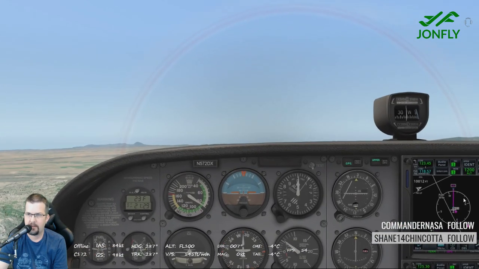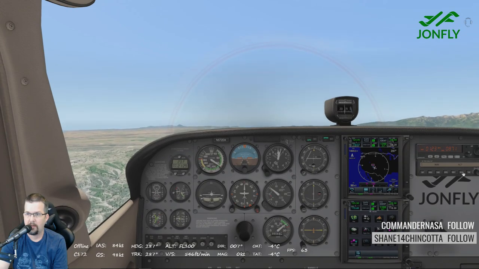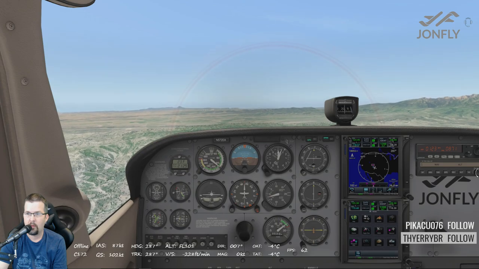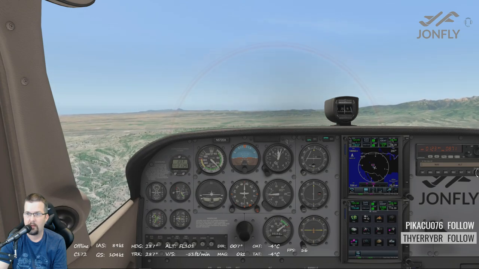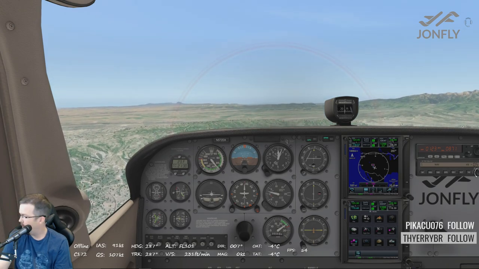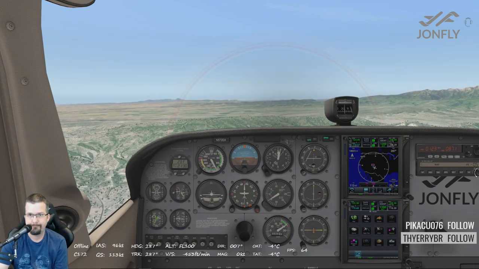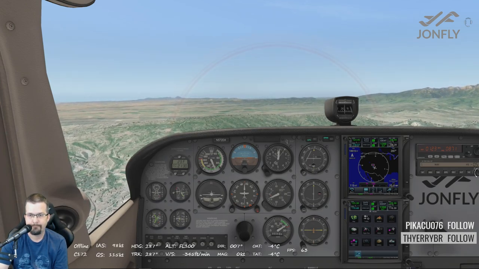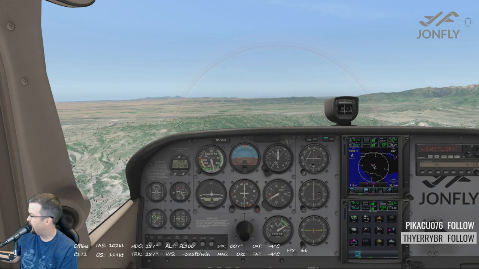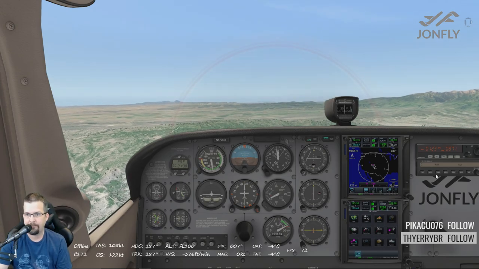All right, there's 10,000. Oops. Go ahead and level off there. In fact, we need to be at a VFR cruising altitude, so we'll go down to 8,500. Actually, technically, we're in VFR altitude right here because we're fine at this altitude given our AGL.